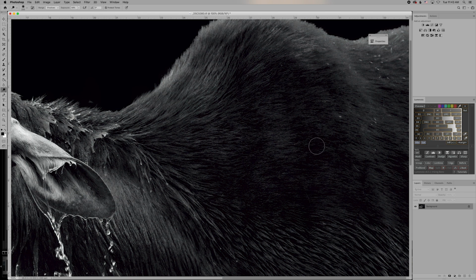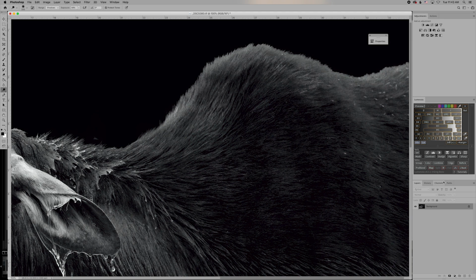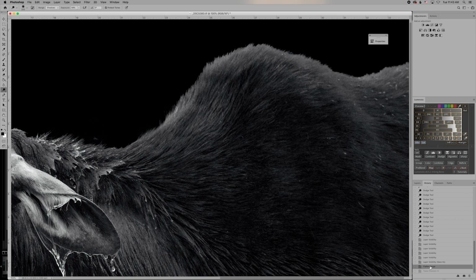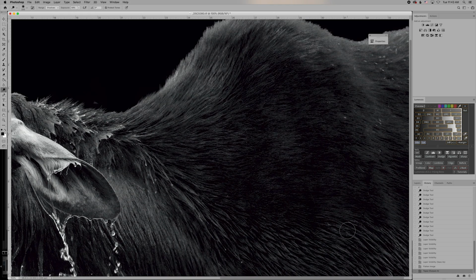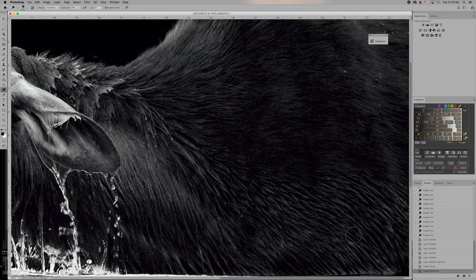This is a result of that noise suppression and sharpening. So if we go to history, you can actually toggle back. Topaz Sharpen is the last thing that we did. So if we go to flatten image, you can bring it back. See, it's trying to sharpen that section of the image, and I don't think that's necessary. So what I'm going to do is go back to flatten.